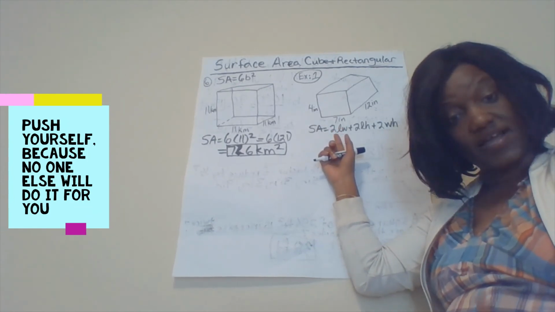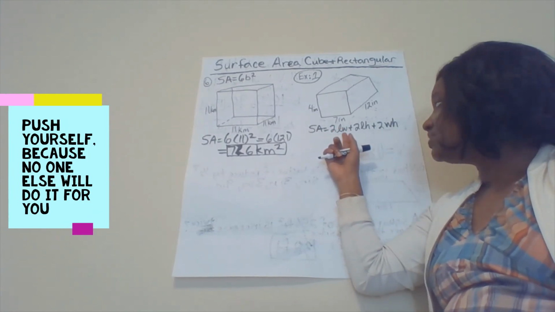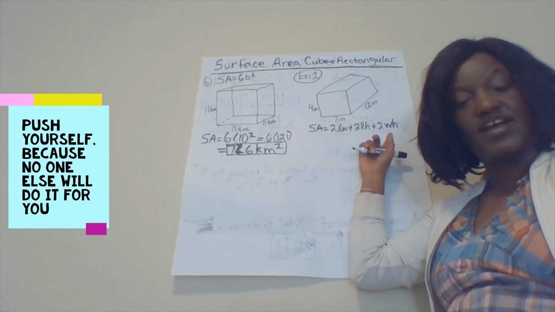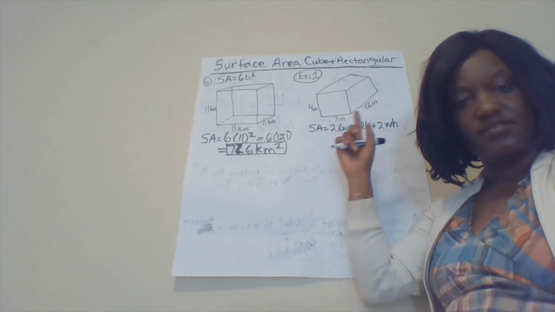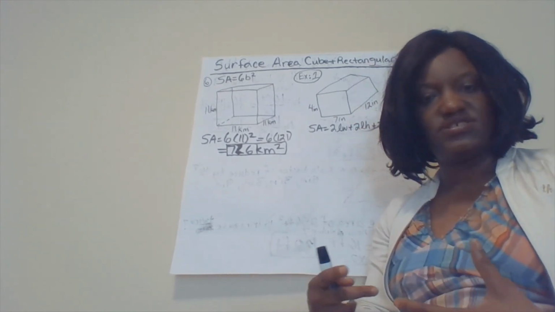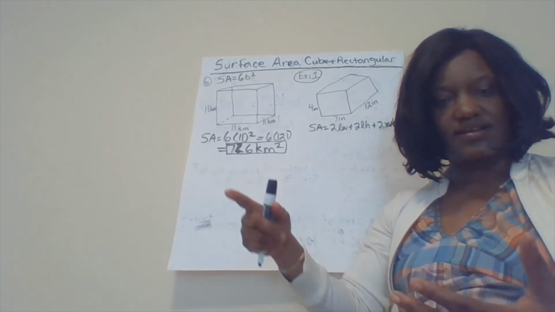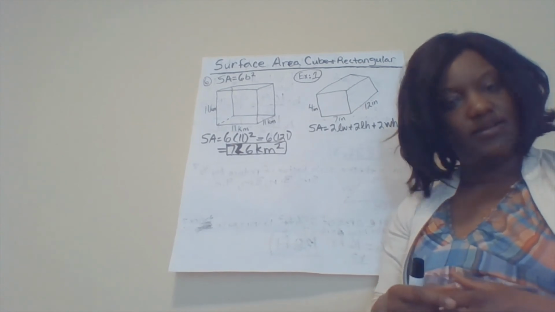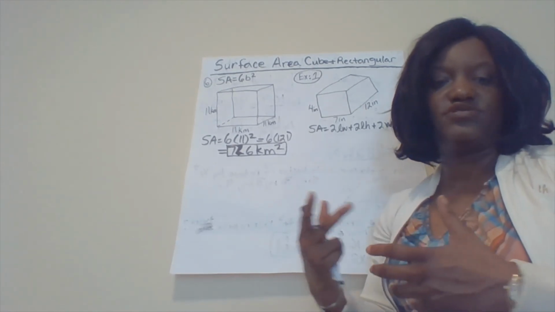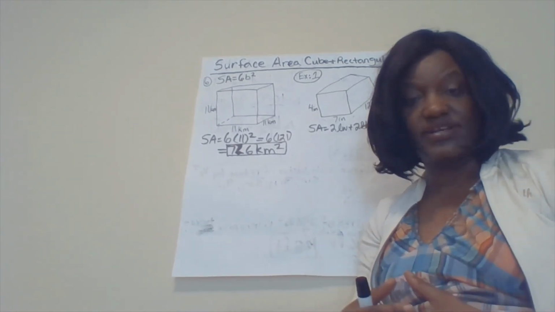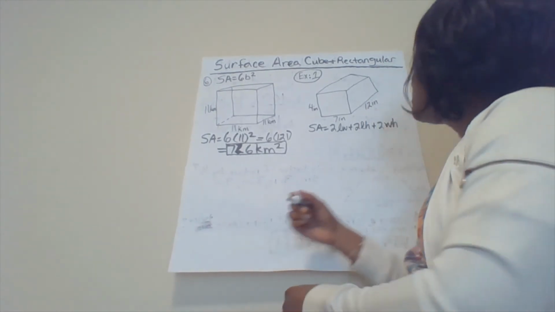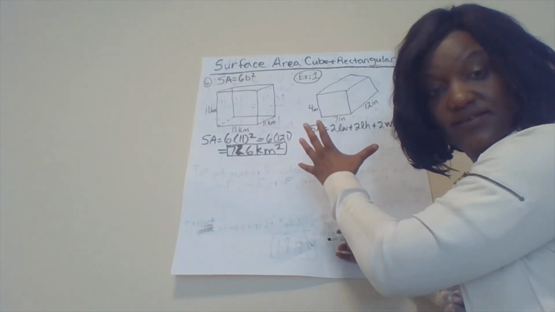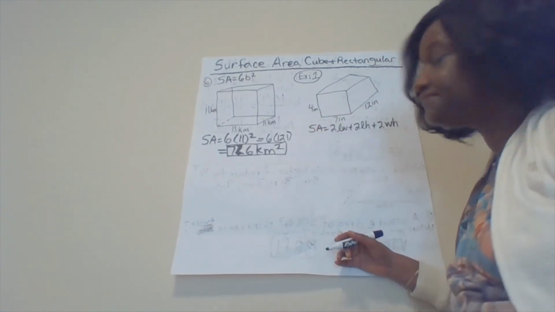This is our formula. I know it seems long. 2 times the length times the width plus 2 times the length times the height plus 2 times the height times the width. So the way that I always taught my students this, just look at it as if it was a clock. I know some of the questions on your paper don't quite look like a rectangular prism, but as long as you know you have different sides, it's still a rectangular prism, okay? So the way that I tell my students, rotate this as if it's a clock.